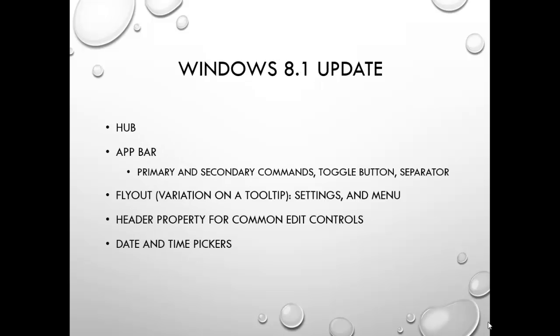The 8.1 update. So what's new in 8.1? As you know, the beta of 8.1 was released at the Build conference, about a month ago, give or take. What is interesting though is Microsoft announced that they're not going to make the RTM version available to developers, only to OEMs, which are companies like Dell and HP that make the hardware. So they will get the RTM version later this month or maybe early next month, but developers won't. As a result, you won't be able to play with RTM until October. Not really sure why that happened.